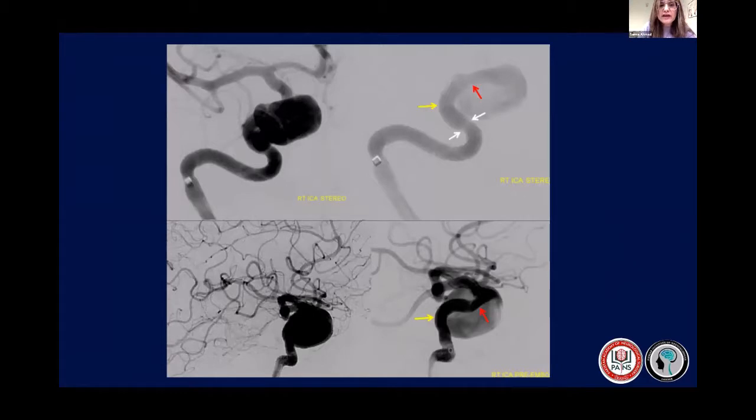It can arise from any part, from the proximal part or the distal part, but you have to identify whether there is intradural extension or it is in the extradural compartment. That's our point. This is a very important point. This red arrow is the point where it is transforming into the aneurysmal sac. There, this is the vessel, and here it goes and becomes the aneurysmal sac. Again, here.